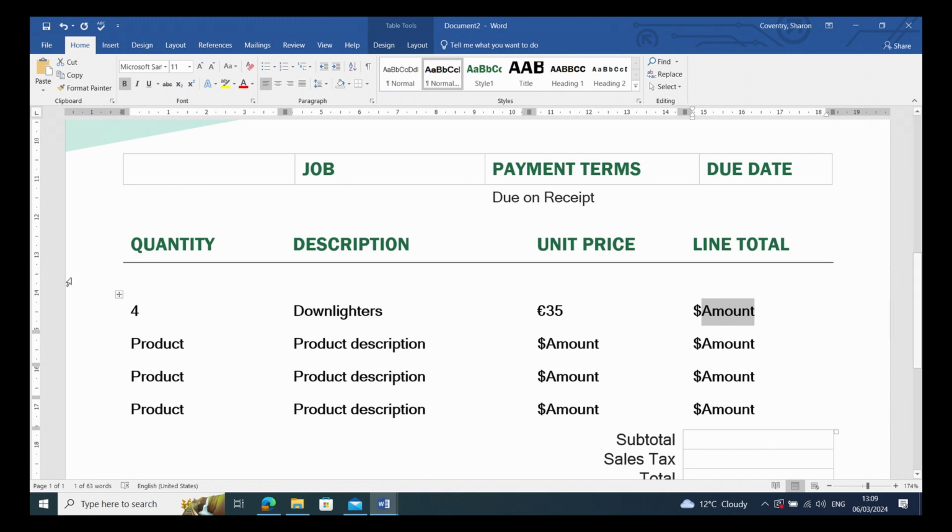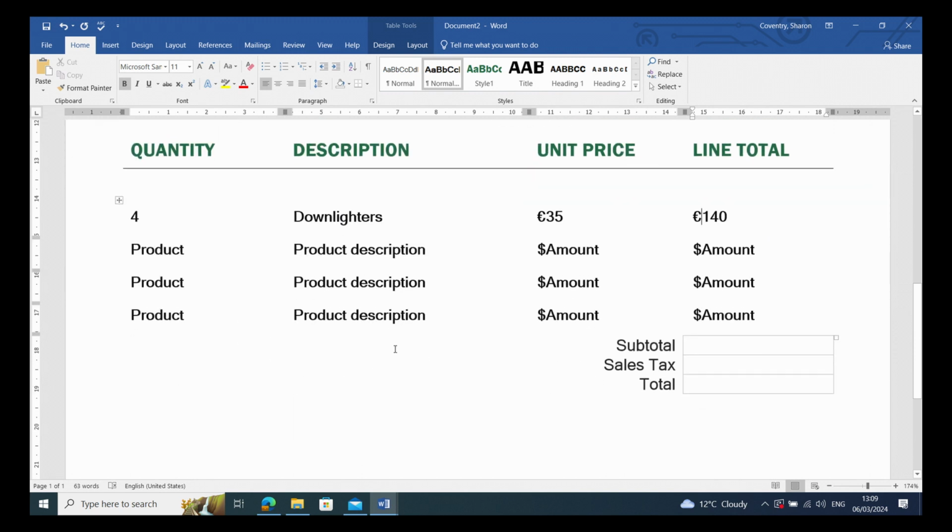So we're going to multiply our quantity by our unit price to give us our line total. So that's 4 by 35, and that will be 140. And again, make sure to get rid of those $ signs there. Okay, we're going to continue on down through that, adding more items to your invoice. So your subtotal, you're going to add up the various different amounts. I'll just put in another total or 2 here. Again, I'm going to get rid of these and so on.